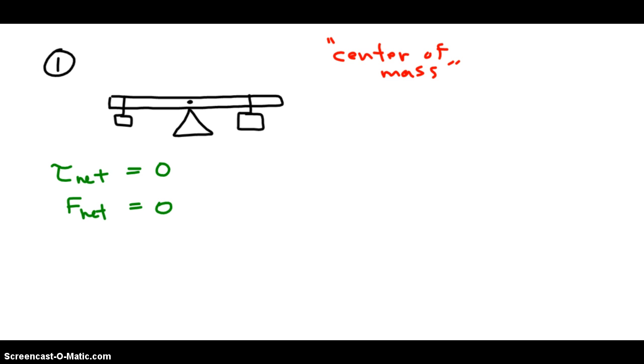But there is a single point called the center of mass, and the center of mass is the one single point on an extended or elongate object where gravity can be taken to act. So here's the cool thing. It says in the problem that this seesaw is supported at the center of mass by a wedge.